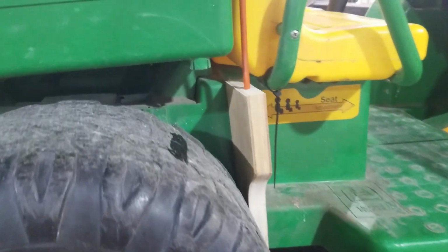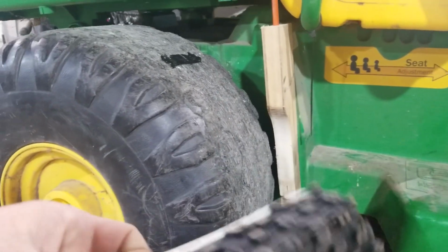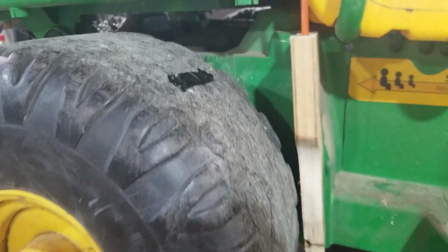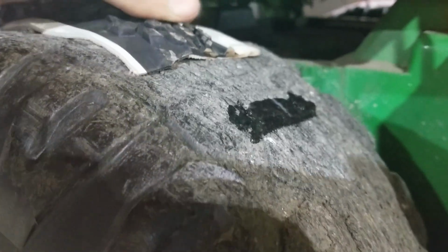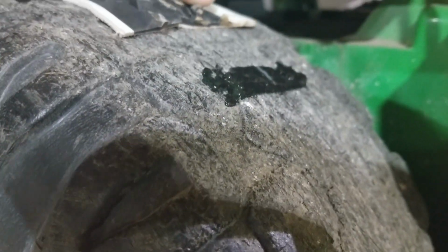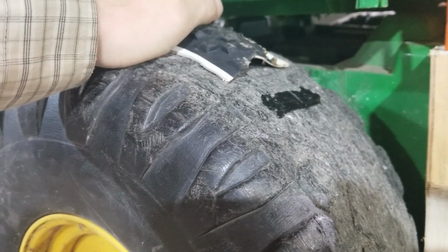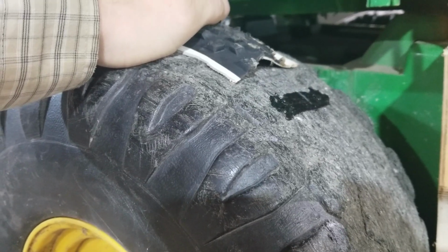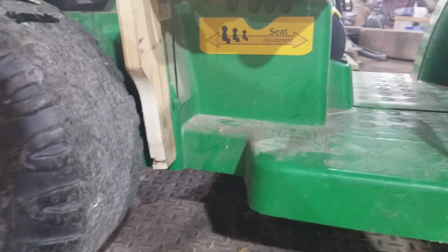I decided to mount it on the Gator wheel, already on. There's plenty of room to get to it. I got the bead cut off the tire, so it'll lay flat. I'm gonna put a little more super glue down, because these boys are gonna be off-road. We live on the farm, and we're gonna make sure that this doesn't come off. So we're gonna put that at each end, where it comes together, and hopefully that keeps it from picking up.